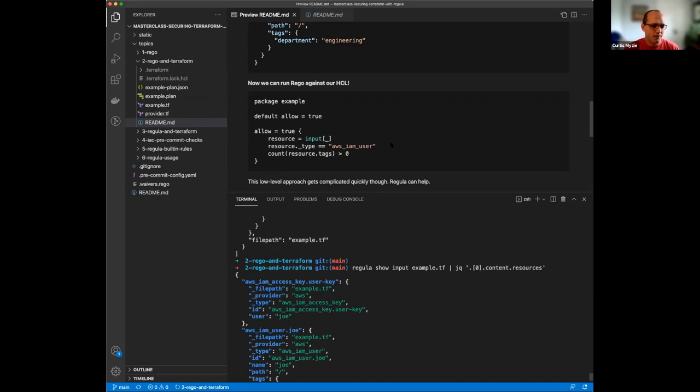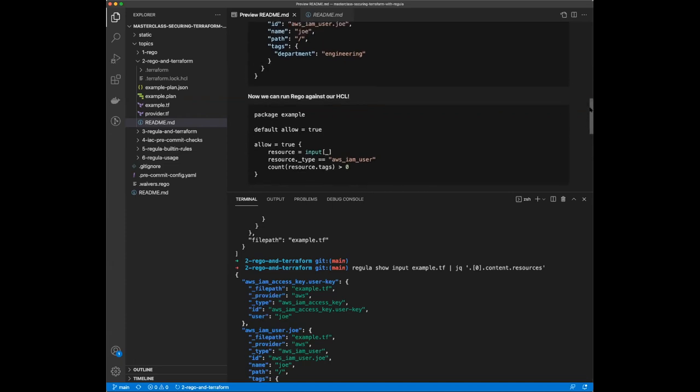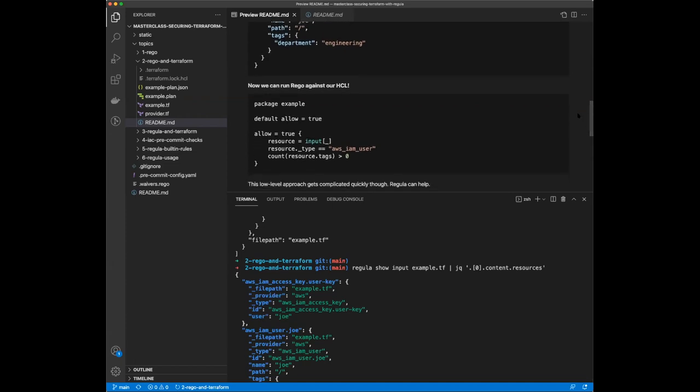And that means the feedback's a little bit later, but the feedback's also higher resolution, if you will, in that once you have a Terraform plan, there's actually a lot more information available. And so you can get some higher fidelity results that way too. So both are very valid and valuable. Got it. And so if the HCL is earlier and faster, anything we catch there is obviously of benefit to catch as soon as possible, but the plan is still pre-deployment. So if you catch, I don't know, 60% of the errors at HCL and another 20% at plan, it might make sense to do both in part of your pipeline, right?